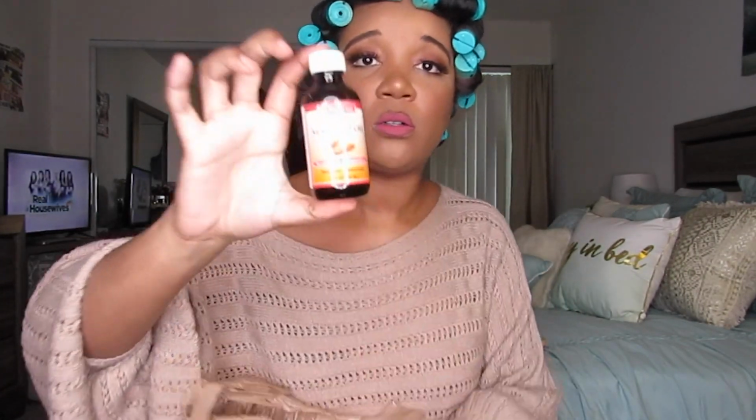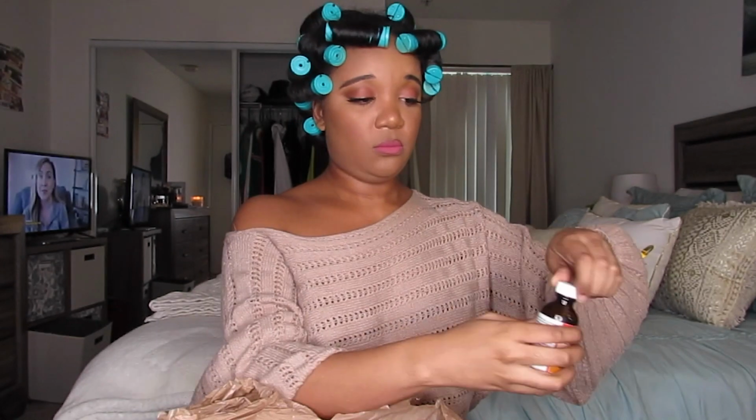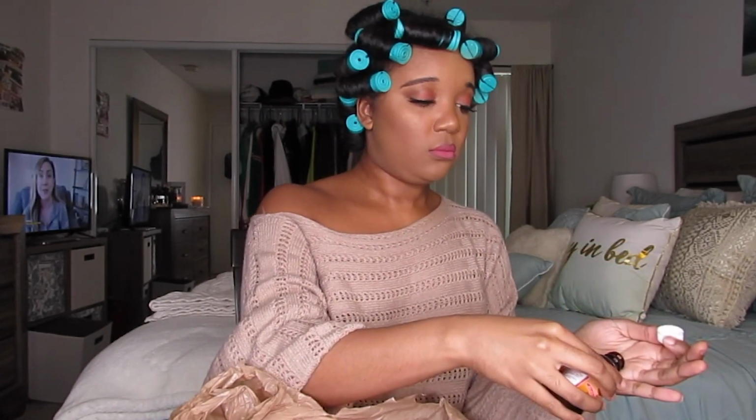But before we take those curls down, make sure you put some sort of oil on your hands so that you don't get the curls frizzy taking them down. I'll be using almond oil.